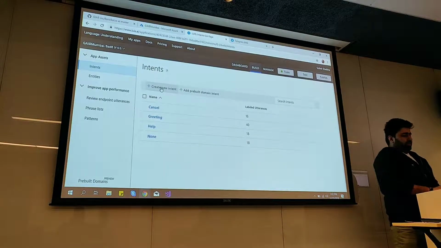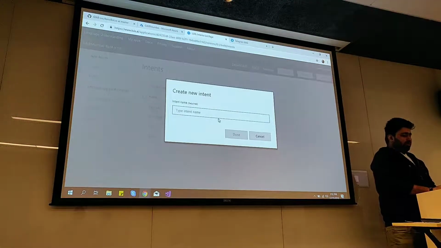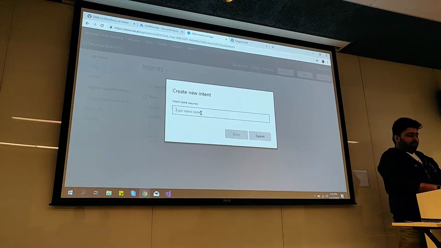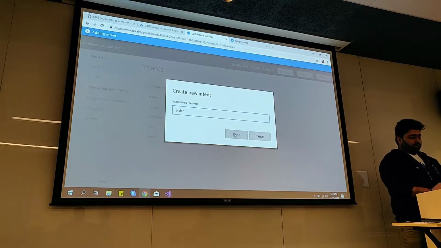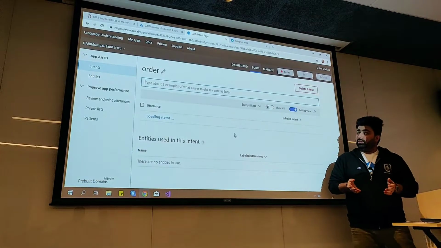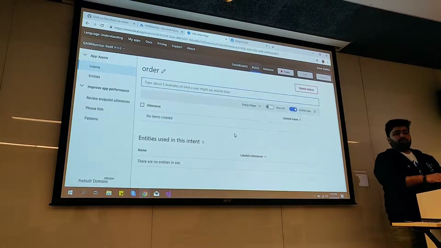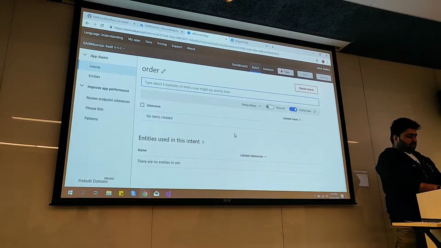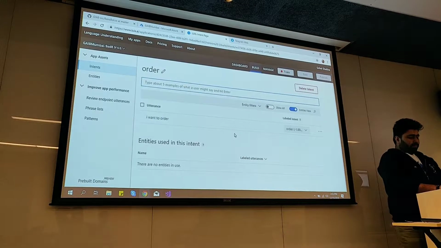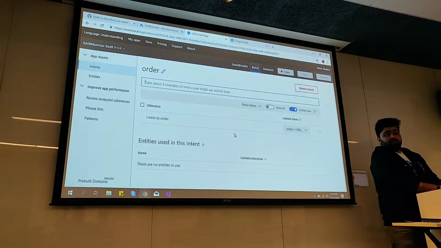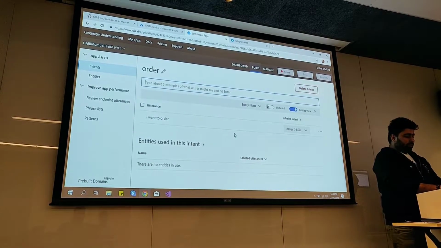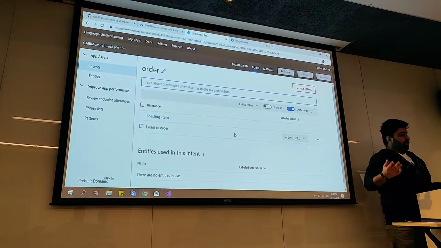And you can create a new intent. So let's say you are doing e-commerce. Now you create a new one, and then you can type your intent name, whatever it is. Let's say order, and then say done. It's very simple and easy to use. And here you can type examples of what can be an order. So I can say, I want to order, or if it is pizza for the bot, then say, give me pizza.